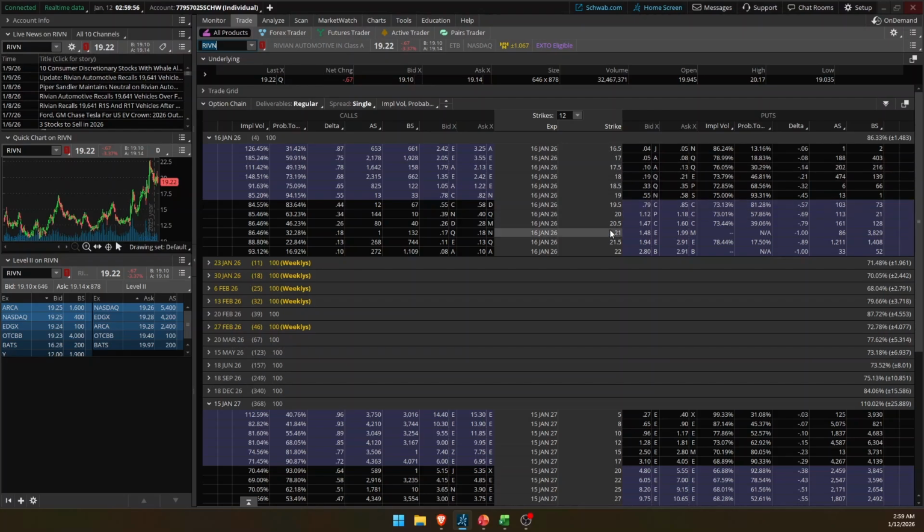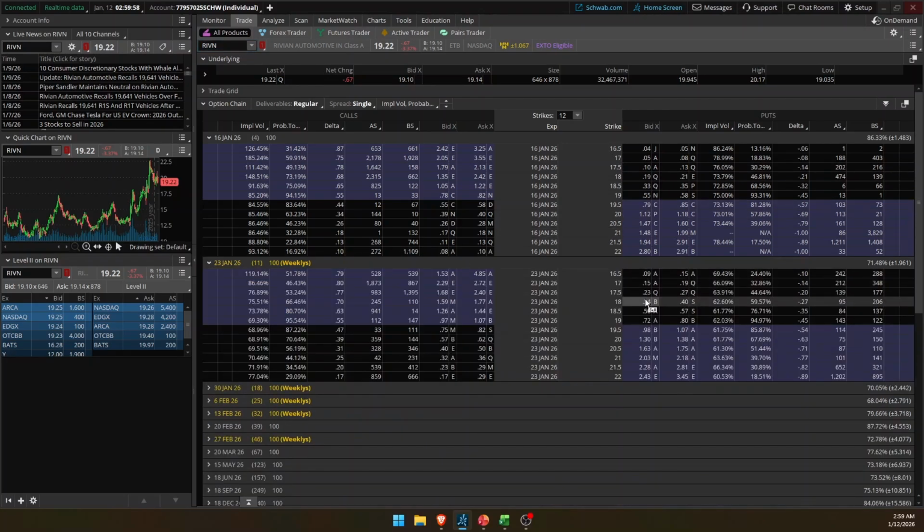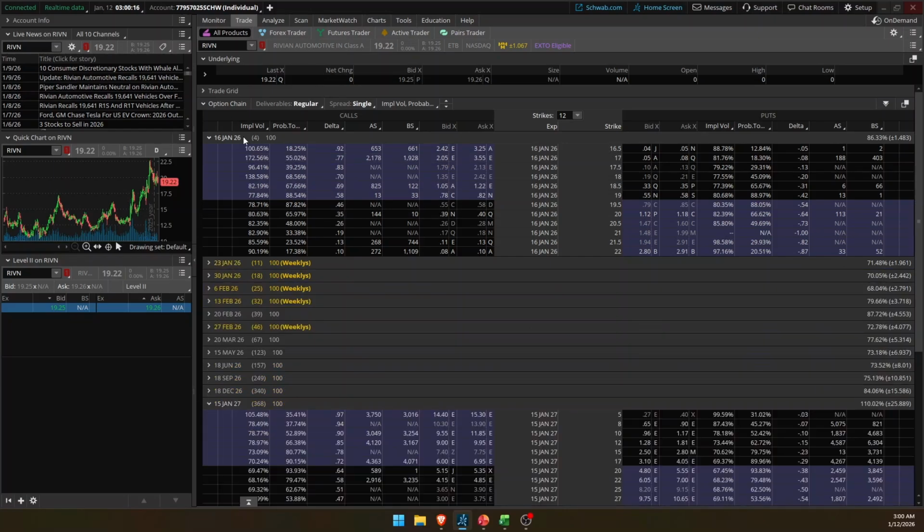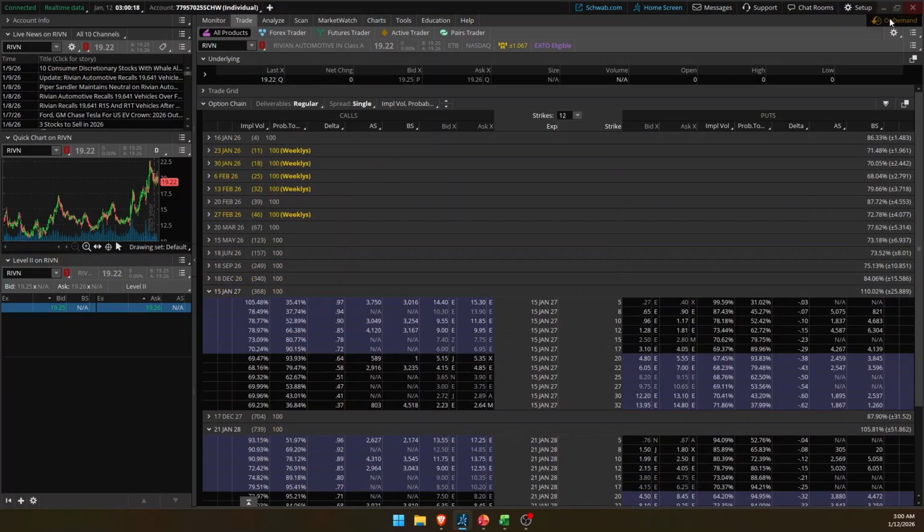And, worst case, I just roll it down and out. So let's say it reaches 17 and a half. I'll just roll it down to 17. I don't want to have Rivian right now at this price. So I'll just keep rolling it down and out until I can safely exit the cash secured put. And hopefully it'll just keep giving me on my cash 1% weekly, or between 0.5% and 1% weekly.